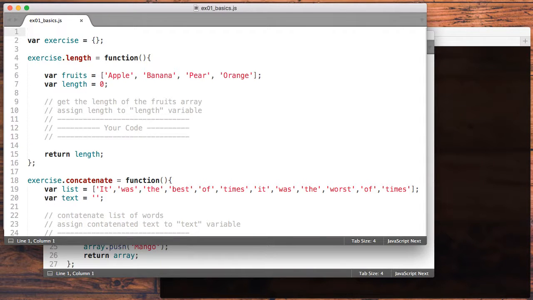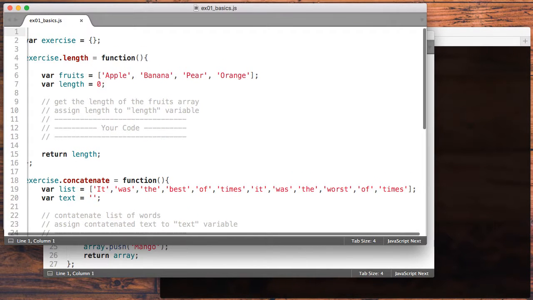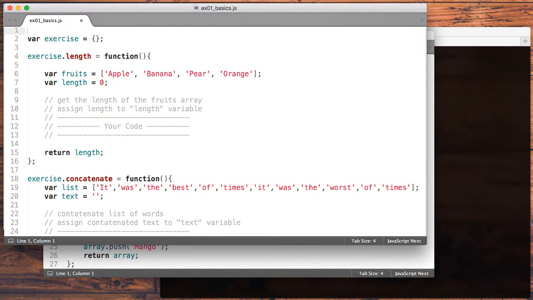In our last meeting, we talked about a template for active learning exercises and testing. I showed you this file here, and we talked about a template attaching to an exercise object all of the functions that would be tested. Now, the question of the browser was brought up, and I mentioned, well, let's just do it in Node.